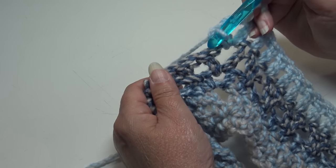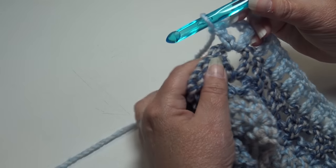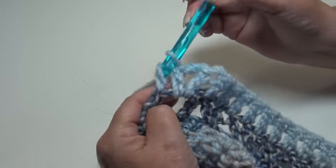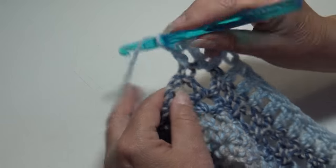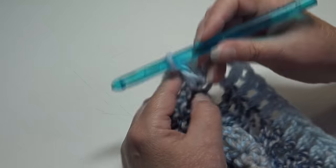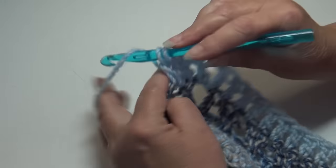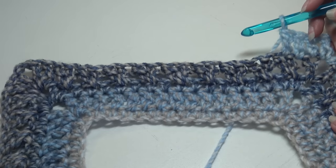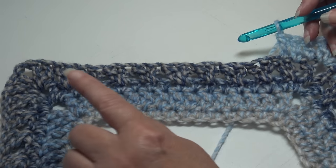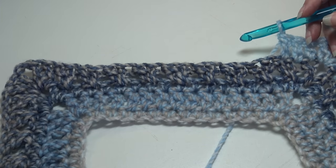Now we're going to work one double crochet in each stitch across until we get to our next chain two point. Double crochet into the next stitch. Double crochet into the next stitch. Double crochet into the next stitch. So go ahead and continue and work one double crochet in each stitch across until you get to your next chain two space, and I'll meet you there.